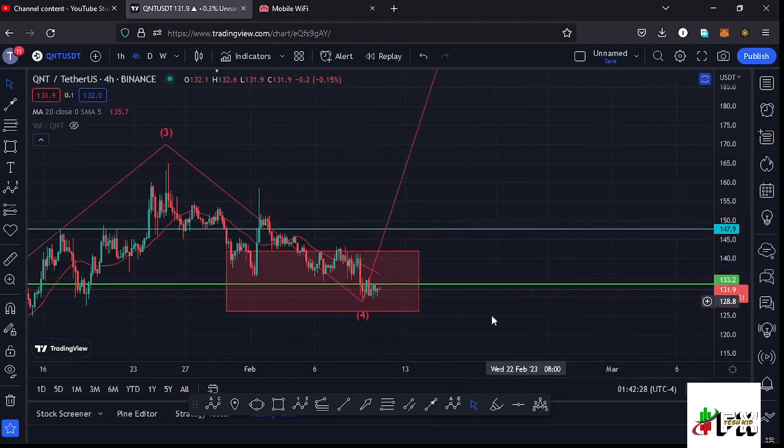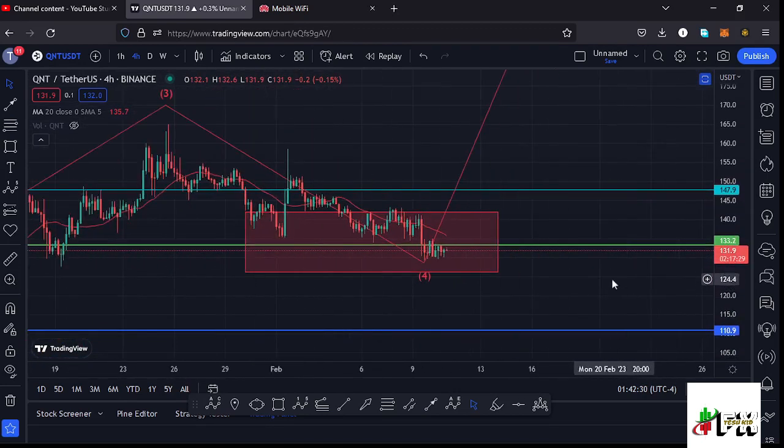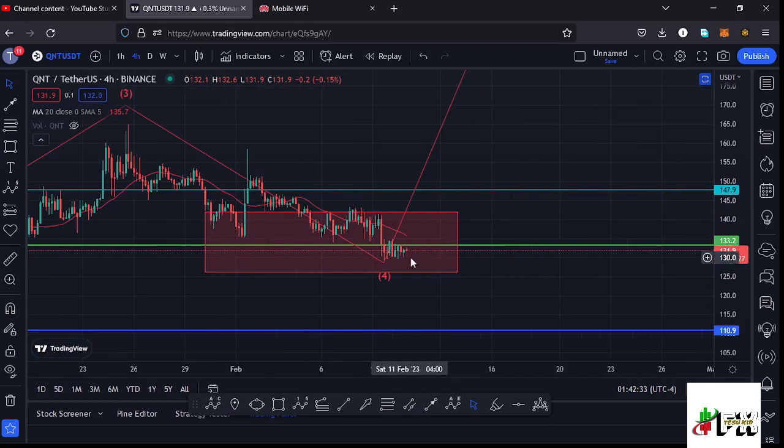And getting a little bit into the details of the moves that I'm expecting over here, once you see a break above the key area of resistance at around the $133.2 mark, I'll be expecting to see a retest of that key area of resistance. And once the retest is in and a success, then I will expect Quant to also manage to break above the 20-day MA here on the 4-hour chart, which is now acting as resistance, so that we can see a bounce to the upside to get us back to the next key area of resistance at around the $147.9 mark.